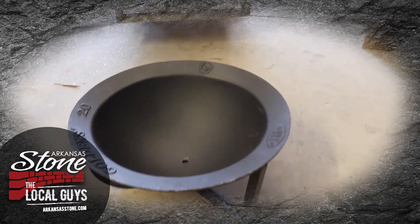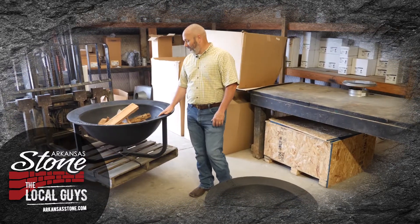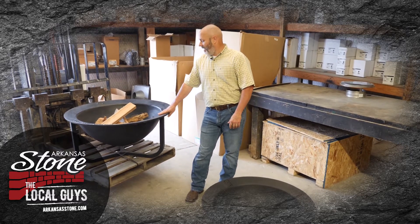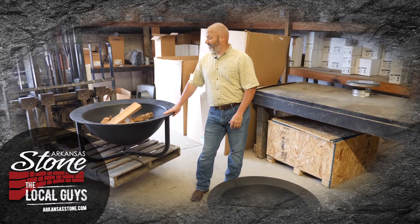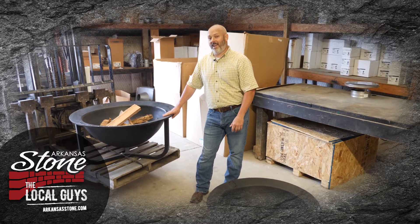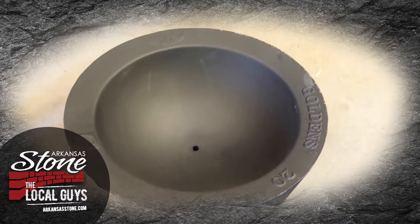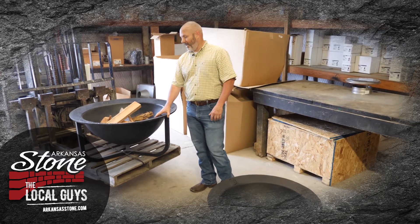These are really extremely heavy duty fire pits. They're a company that was founded in 1882 — it's a family foundry out of Georgia. They used to make the sugar kettles used in South Louisiana to boil the sugar cane. The sugar cane industry doesn't use sugar kettles anymore, so they downsized their molds and started making these fire pits.